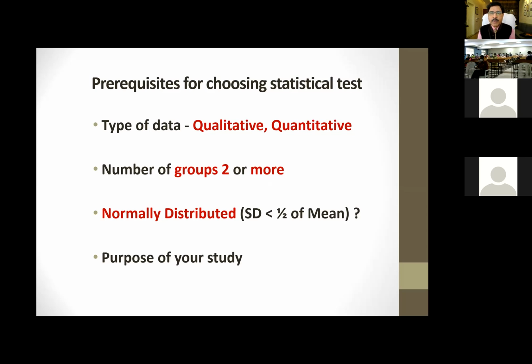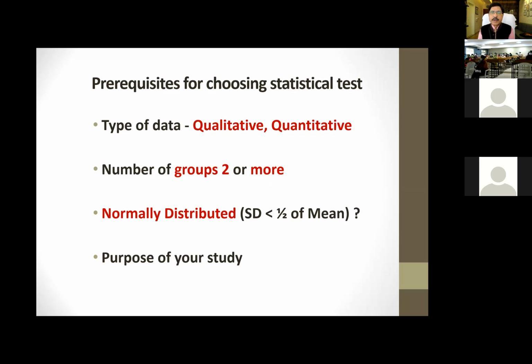That is also an ordinal type of qualitative non-numerical data, where it's not the number, but the quality is only described. The other type of data is quantitative data, like height, weight, blood pressure, blood sugar, uric acid, creatinine, estimated GFR, the CT scoring given for COVID. These are all numbers. Okay, quantitative data.